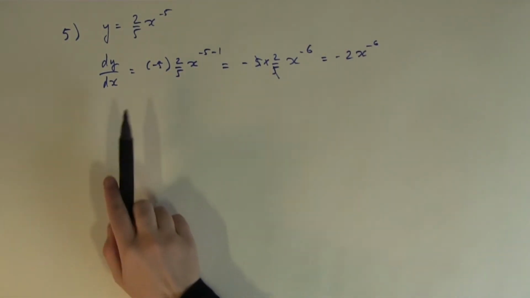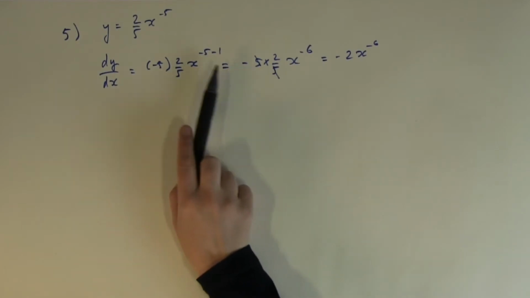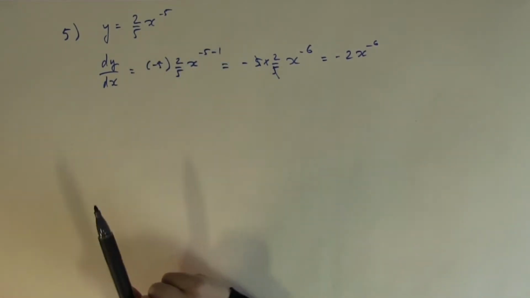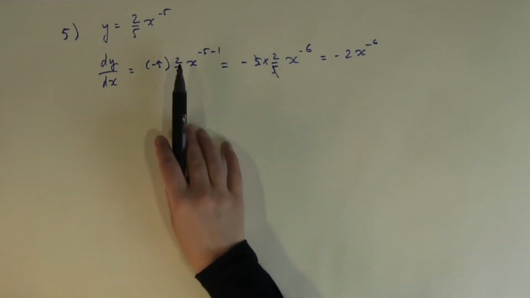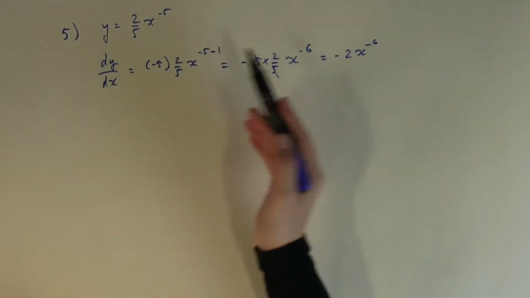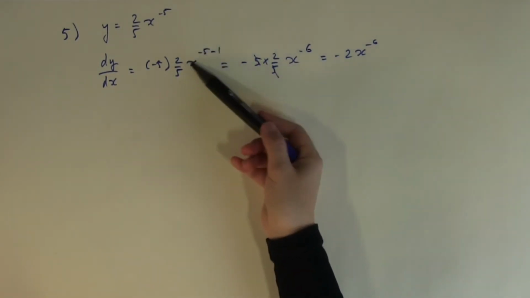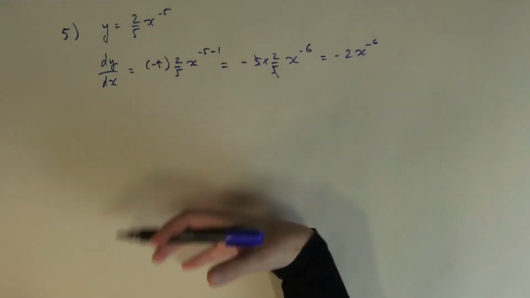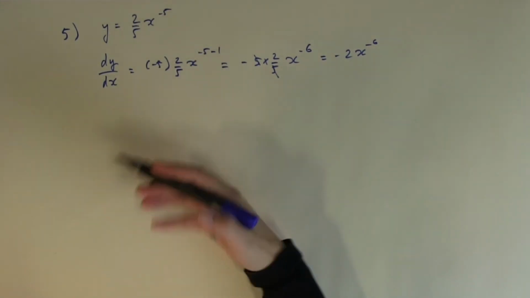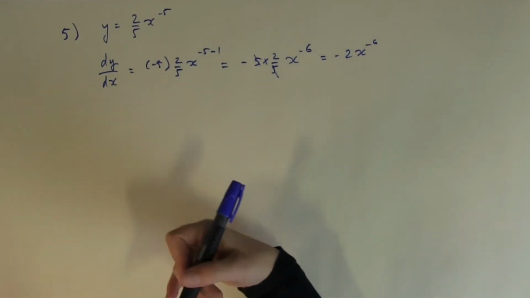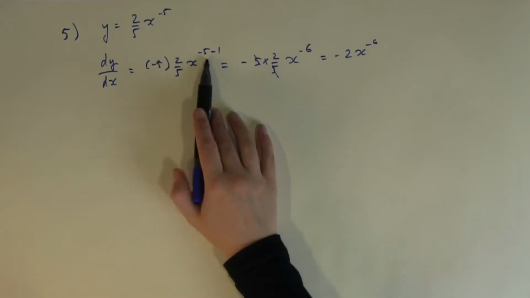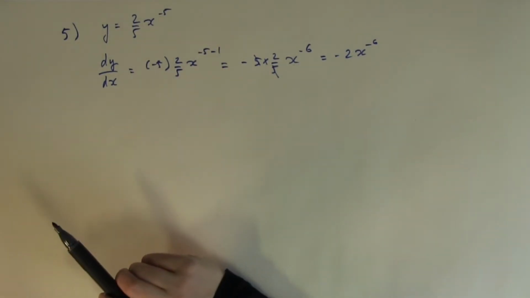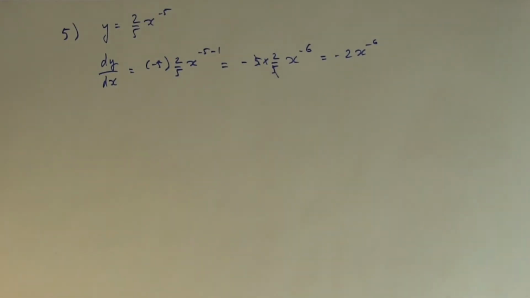Now I kept to this very detailed writing out of following through the rule. If I was to do it myself, I wouldn't bother writing these things always out, because I know that minus 5 minus 1 gives me negative 6, so I could actually skip this step. But I suggest that until you become very familiar with how these rules work, try to detail them out as much as it's helpful for you. If this one is too much and you find it's just confusing you, then don't worry about it, just write out minus 6 straight away, which I'm probably going to refer back to later on when we start to carry out the exact calculations.